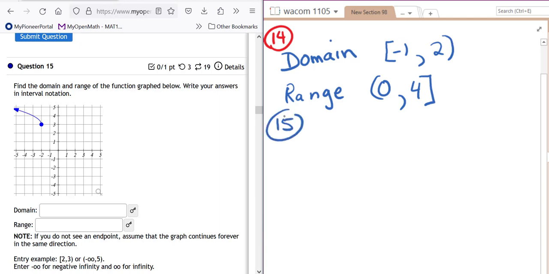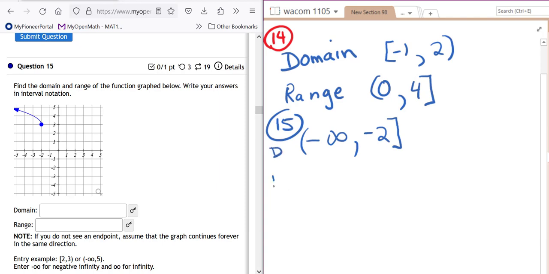Right, so domain is how does it act, going left to right. Okay, this one goes forever to the left from there. So it's coming from -infinity. This is as far right as it's going. So we are coming from -infinity, which will always get a parentheses. We're going to -2. So you're looking at X for domain, and we are touching it. So a bracket.